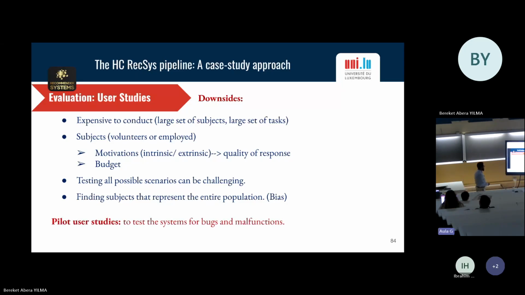And also, finding subjects, like I said, finding subjects that are representative of what you want to evaluate. For our case, we want to evaluate recommendation of art. So ideally, we want museum visitors, people who actually go to a museum to interact with this kind of tools. You don't want users that have no interest in art to evaluate these RecSys because it doesn't really make sense to learn something from their interaction. So ideally, because it's expensive, you have to do pilot tests to make sure everything is working. After you pay the participants, it can happen that your system is overloaded. The common issue is like a stress test. So you have to do stress tests.